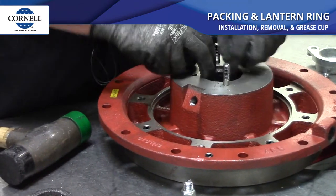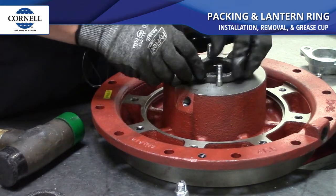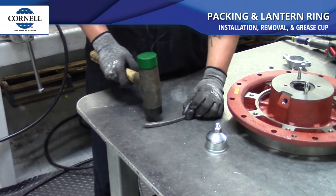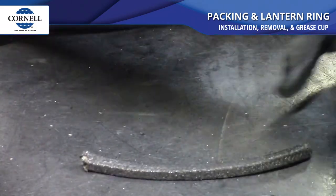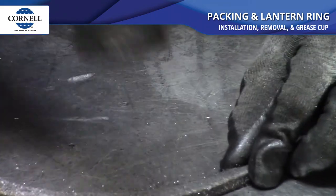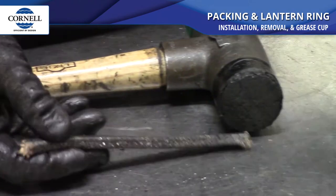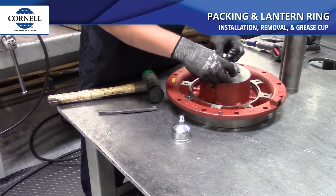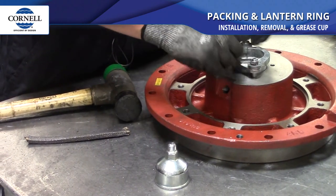The technique you're going to use if you replace the packing while it's in your pump — you can tighten the packing. If you just lay it out on a flat surface and use a rubber hammer or a steel hammer, you can pack it down that way, and that'll do the same thing. Once you get your packing replaced, go ahead and put your gland back in and your nuts back on, and go ahead and do your normal packing procedure.